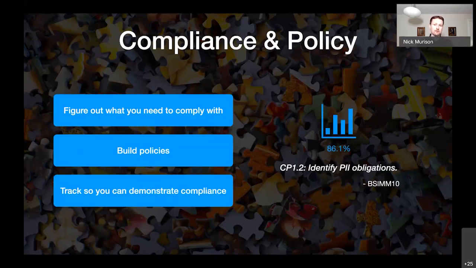So figure out how can we use all the data that we're getting out, all these tools and all these activities. Can we capture them somehow so we can essentially create an audit trail for if anyone wants to come and look at it? I did want to give a shout out to a company based here in Oslo called ComplianceDB. They are building a tool that should help a lot with this, in the sense that the tool can gather all the output from all these tools, from static analysis and all this other stuff that's happening, and give you a way of representing your compliance status. So I think that's really exciting and should be really helpful.